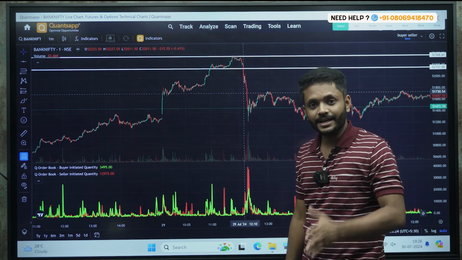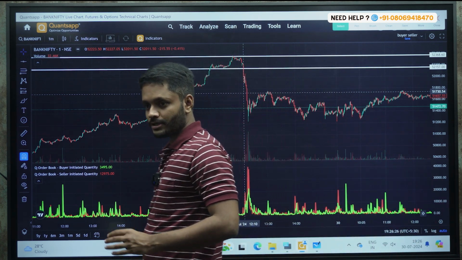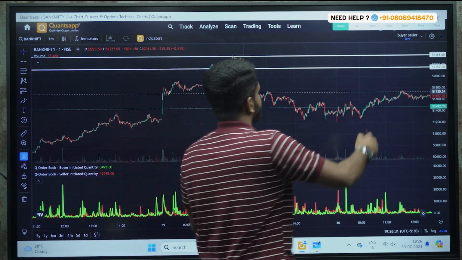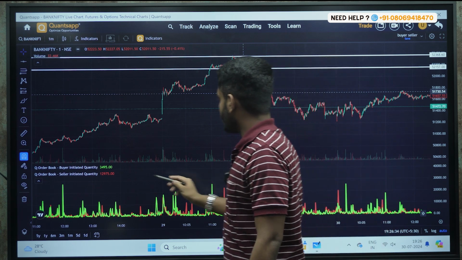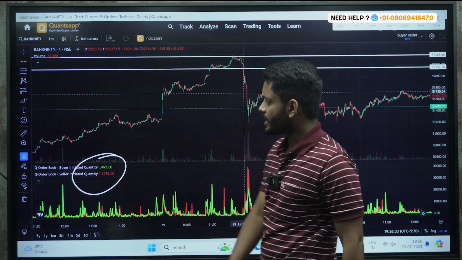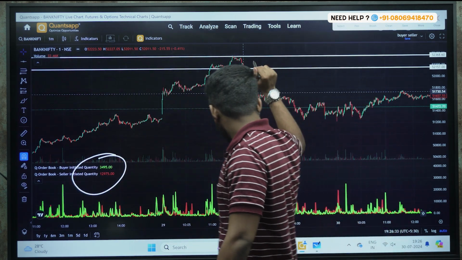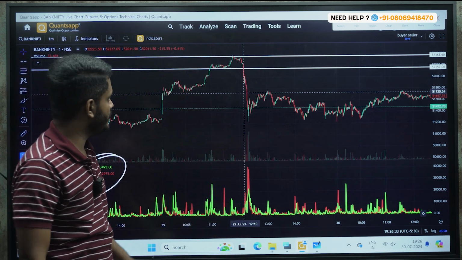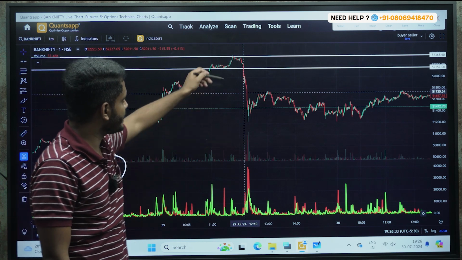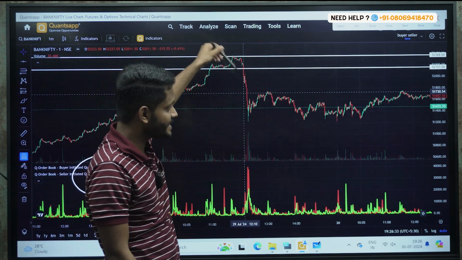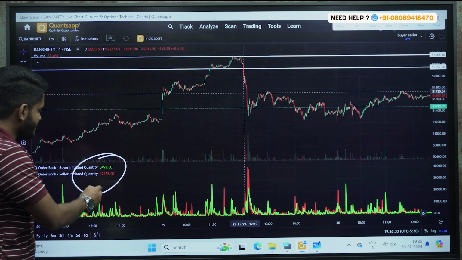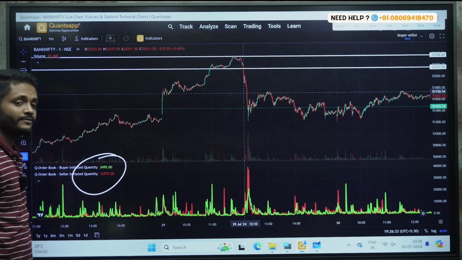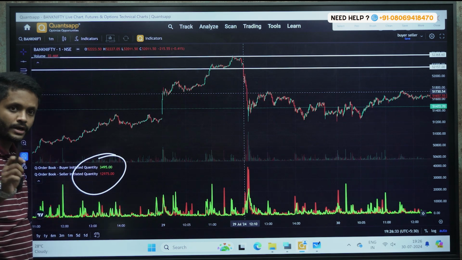Now whichever candle breaks down or whichever candle breaks out, just simply place your cursor on that particular candle and check out the quantities. So at this particular candle on 29th July 2024 at 12:10 p.m., this candle which broke the range, which broke the recent swing low, the quantities that were initiated by sellers were 12,975 and the quantities that were initiated by buyers were 3,495.